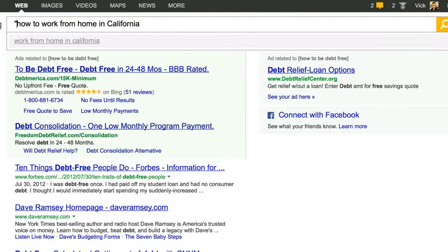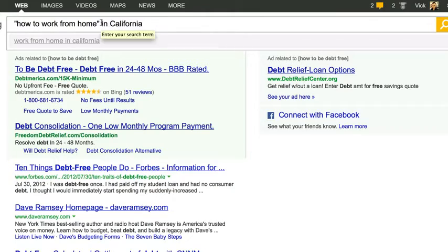If I put my keyword in quotes and say how to work from home, then people can add whatever they want behind the keyword or in front of the keyword, as long as they type in this phrase somewhere in their long tail keyword, exactly like it is in these quotes, then my ad will get triggered. So people can say how to work from home in California, and my ad will be triggered and shown. And when somebody clicks on it, then I'll be charged for it. Make sense? That's called targeting your phrase.